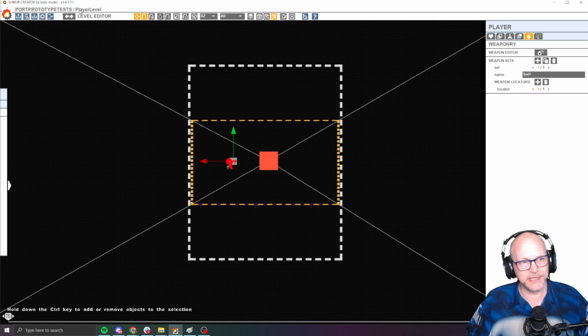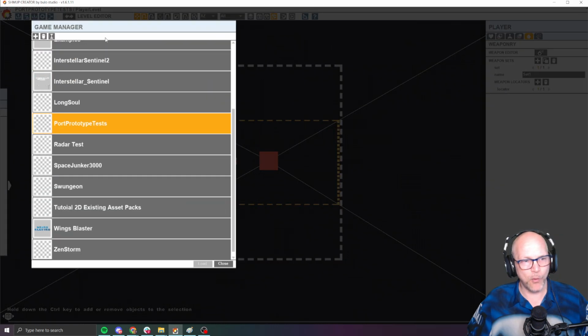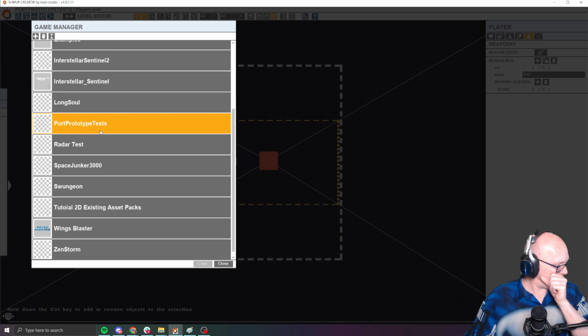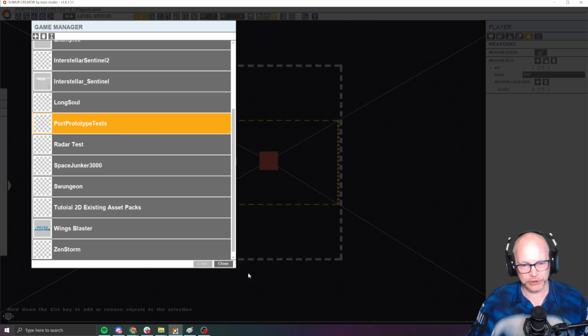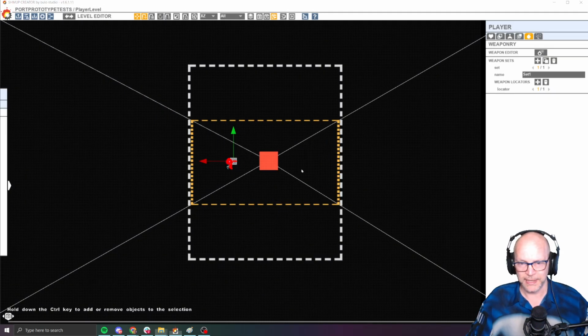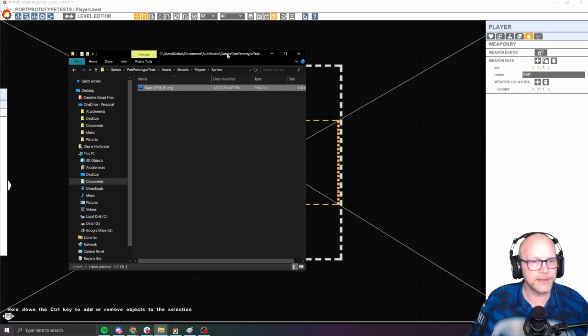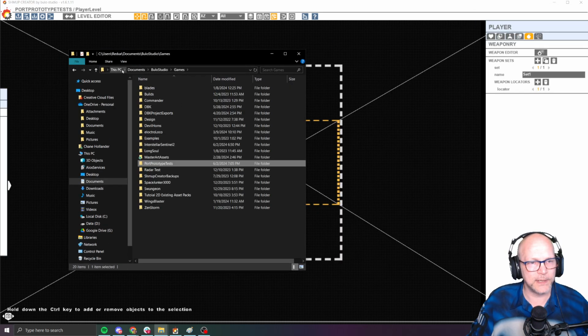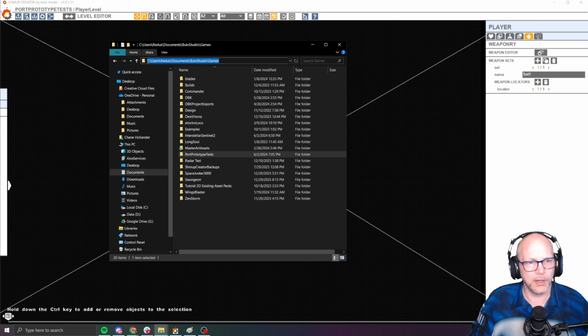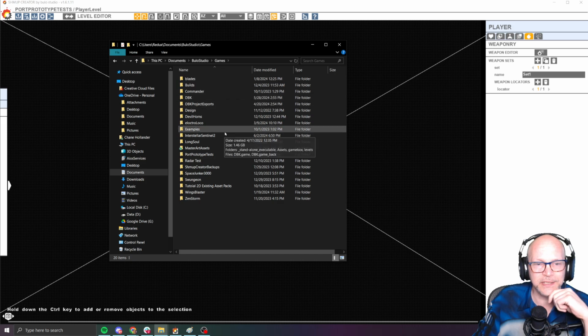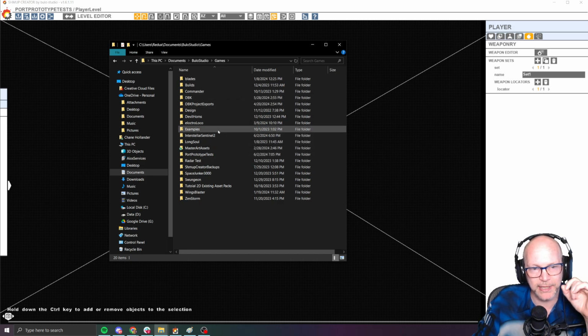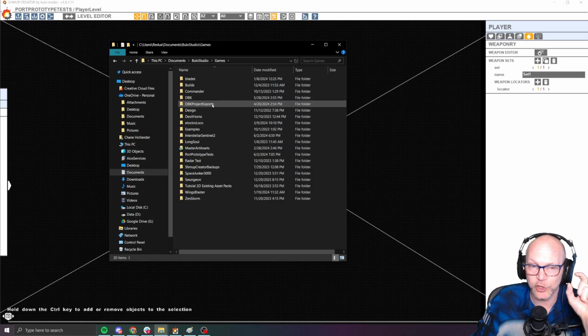a prototype tests project. So one of the things we can do, and we'll get it all into source control, of course. But for you, what I'll do is I'll pack up the game directory. So I'll just take you through that real quick, and I'll send that over to you. So basically, if you take a look in your relative path to Bulo Studio, and then there's a games folder, and in that games folder, what you'll need to do is you're going to create the same project name.